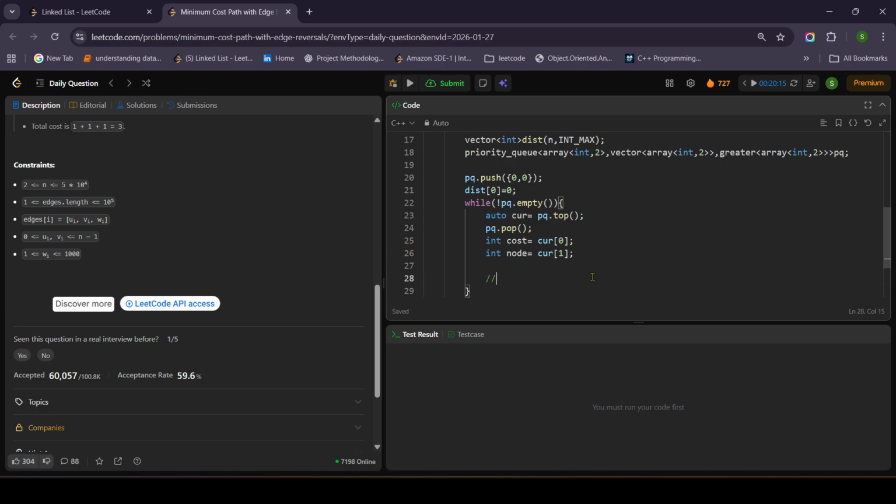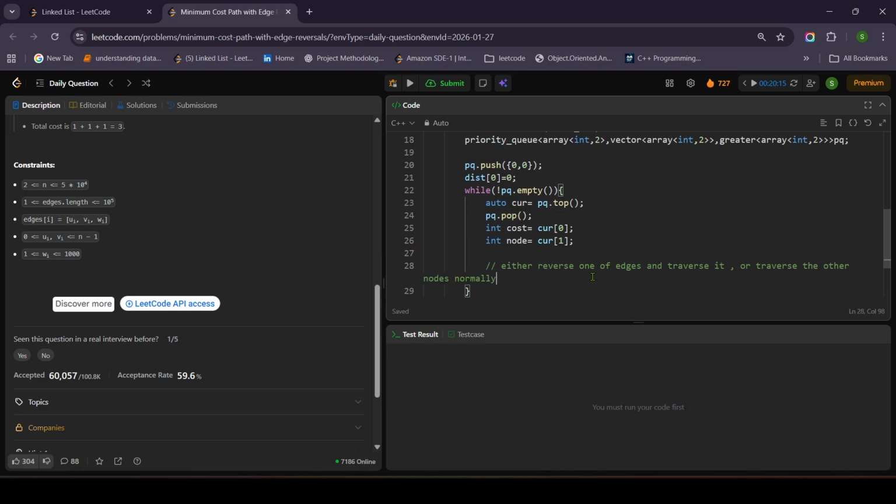Now there are two options: either reverse one of the edges and traverse it, or traverse the other nodes normally. Okay, so for each node we can have the reverse edges as well, right?